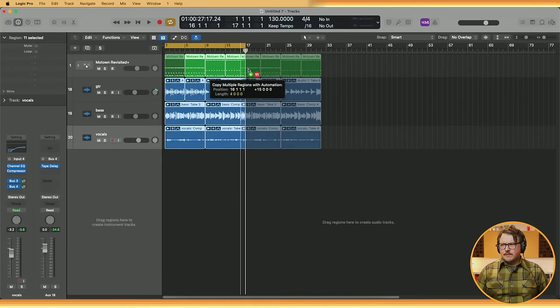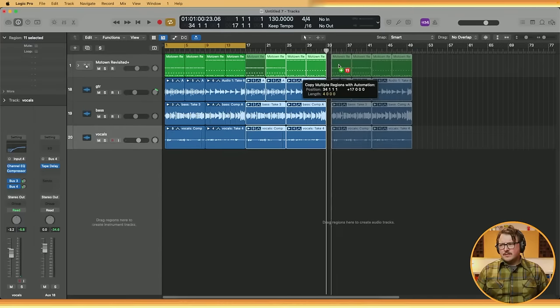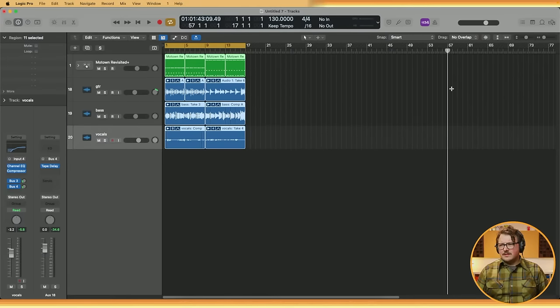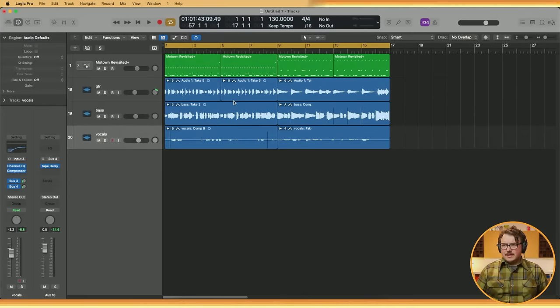For example, if this was supposed to be verse, chorus, we are only at a minute long with verse, chorus. And if I was gonna just do a stand-in for a bridge, chorus, like this, this would be an extremely short 1:43 song. So I might want to rethink if I want to double this section and add something in there to make it more interesting, or if I want to add maybe the second half of this section is a little pre-chorus, or maybe this is the pre-chorus and then we just haven't written a chorus yet. I'm going to listen to it as if this is a verse and a pre-chorus.